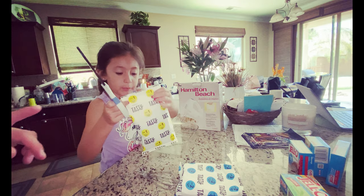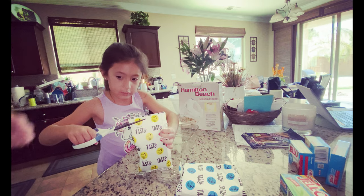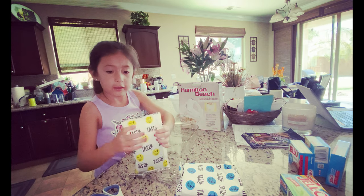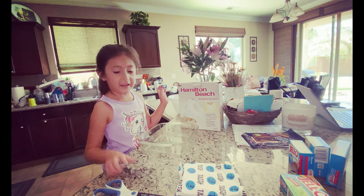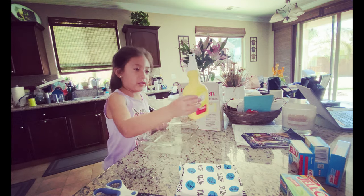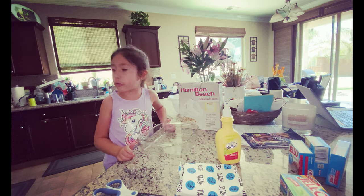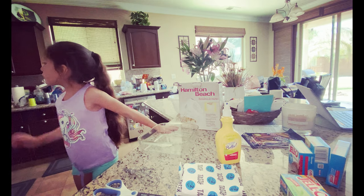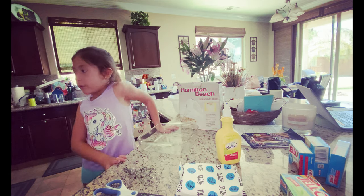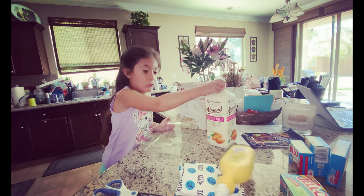You need a grown up with this part because... Oh, hold on, wait a second. We messed up. We need butter. Okay, butter. So you need scissors, this mixing thingy, and some butter. And then 2 cups of cold milk. We don't have real milk, so we're just using our almond milk.